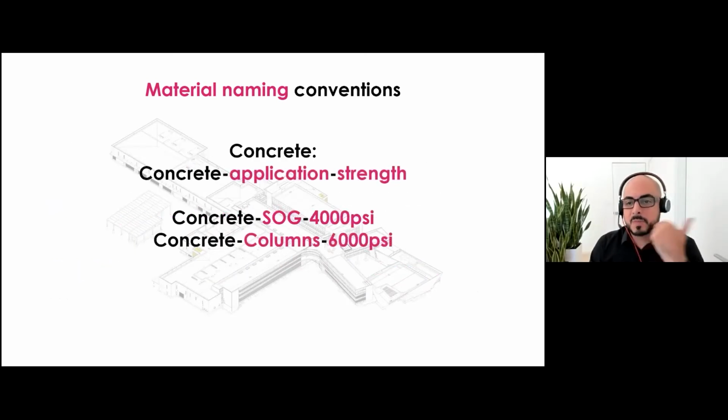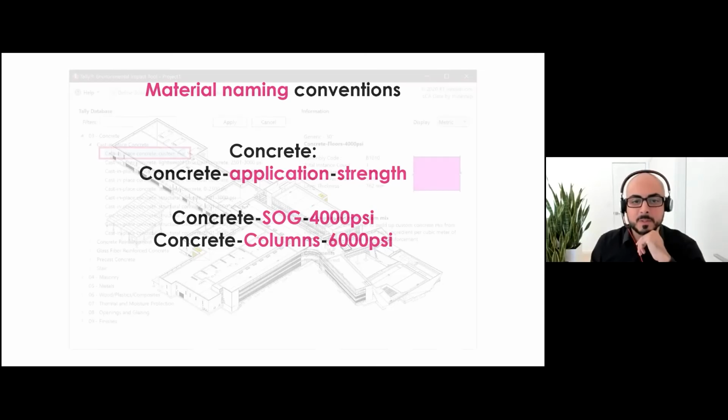Concrete, as an example, the naming convention that I personally use: in our typical models, we might just say concrete. But I usually add a dash, application, dash, strength. And this is something that I also share with our structural engineers because it covers the application, and it also covers the strength, which makes defining your baseline and proposed models very easy. But at the same time, if you have the same strength material between, let's say, your slab on grade and columns, but your reinforcement's different, it still allows you to differentiate between the two. So this, in my mind, covers everything with concrete.